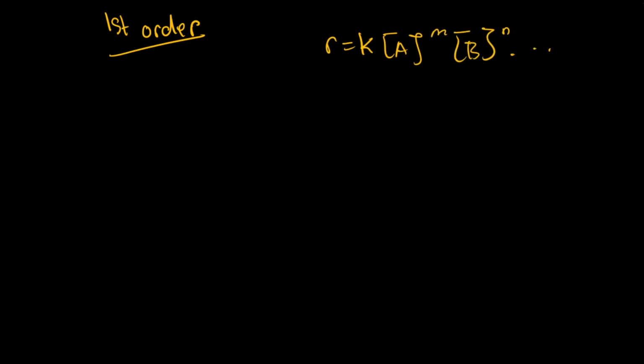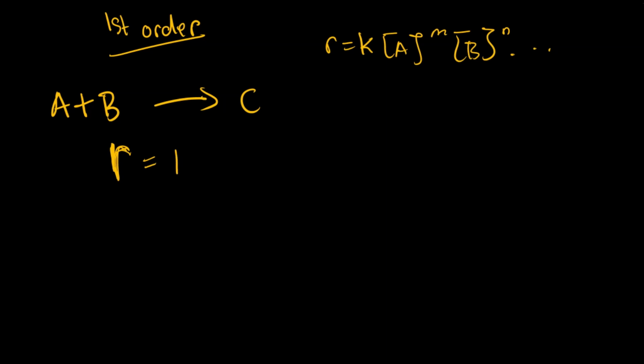The next order of reaction we'll be considering is the first order reaction. Now, taking a look at the general form for the rate law, K[A]^m[B]^n, and so on, according to the number of reactants that we have. Take for instance, we have a reaction A plus B giving us C. Okay, now a first order reaction is a reaction in which the order is 1. Now what does this mean? In a first order reaction, we could have 2 reactants. Then you say, why do we have 2 reactants but we only have the reaction being affected by the concentration of 1 reactant? We'll take a look at that when dealing with reaction mechanism.